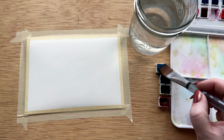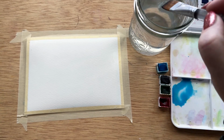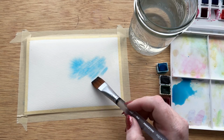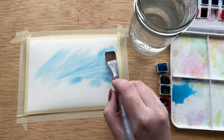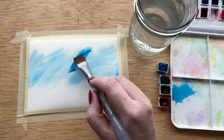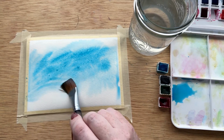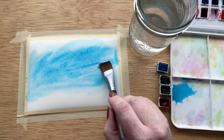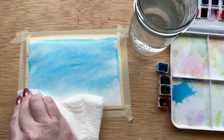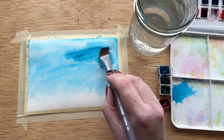So we're going to start by adding our first lightest blue color, the transparent turquoise. I'm getting a wash on my tray using water to make sure I have a really light wash that's not very pigmented, and adding that immediately after I've wet the entire card so that it really flows and blends. I want it mostly directed towards the middle, it's our middle color. And because I want the bottom of our card to be white snow, I'm going to pat around the bottom to keep that area white and clean.